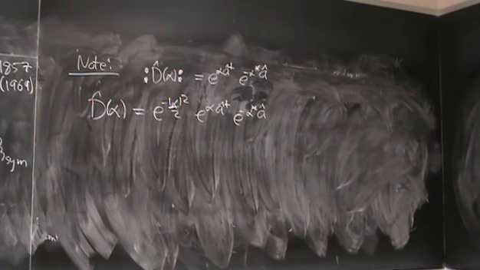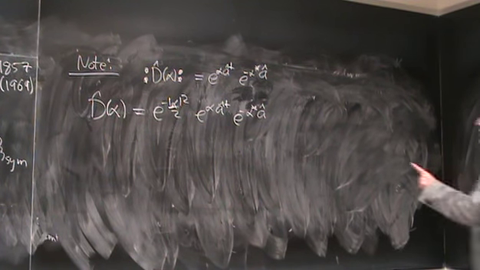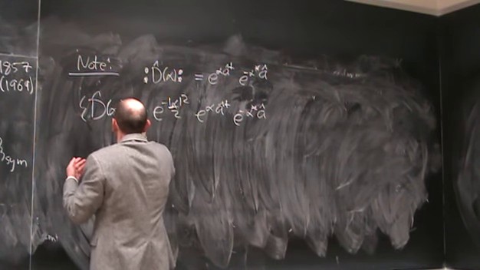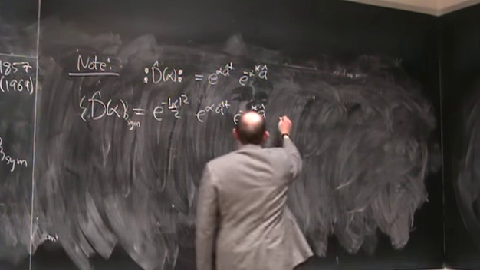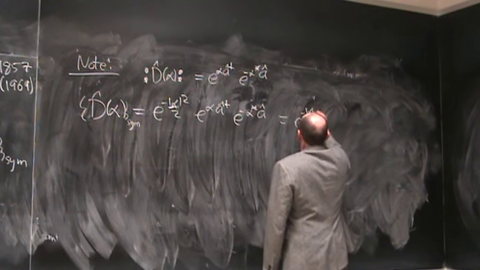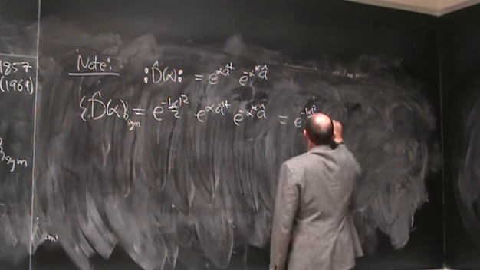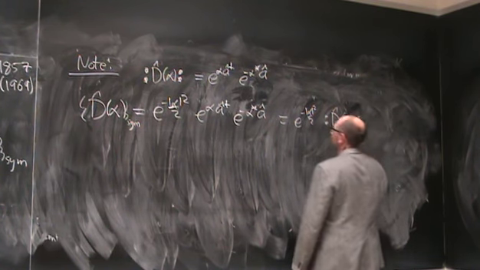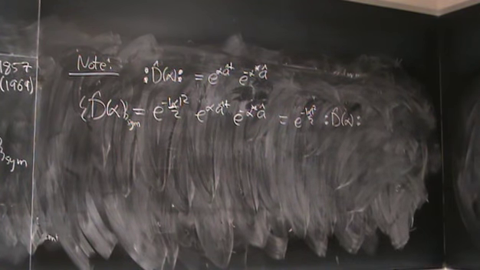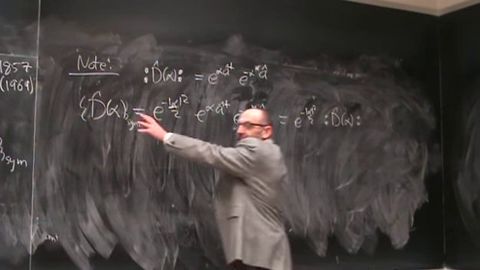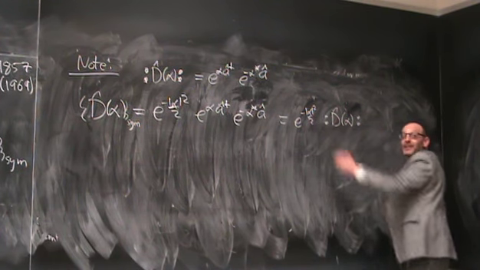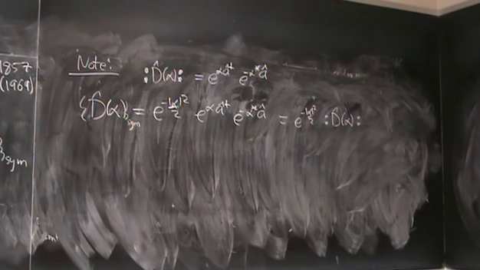Okay? So the symmetrically ordered thing, so this is symmetrically ordered already, is equal to e to the minus alpha squared over 2 times the normally ordered guy. Okay? So this is the full operator, D. And this is what you get when you do all those commutators, that's what you got left over. Is that clear?